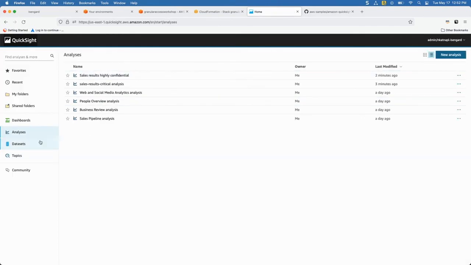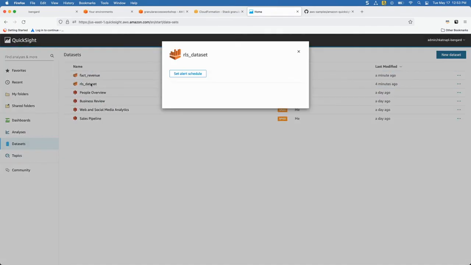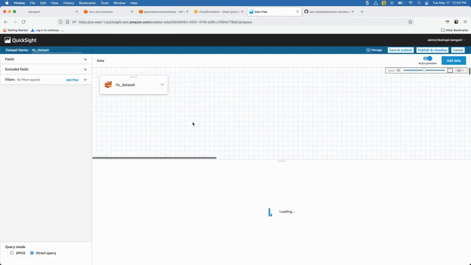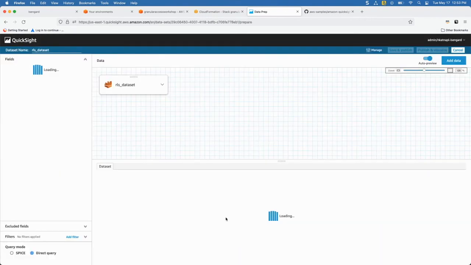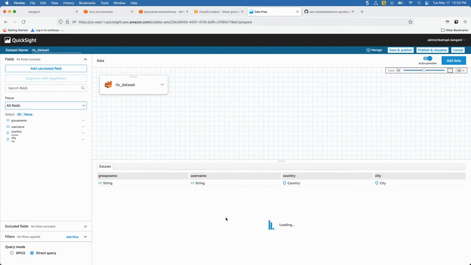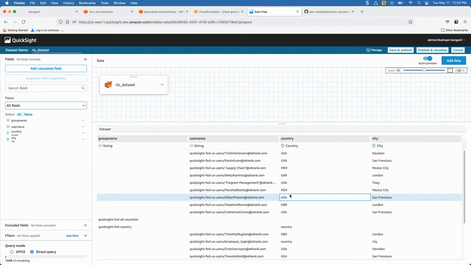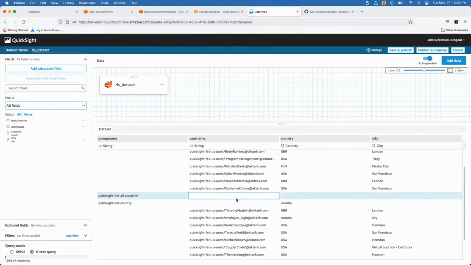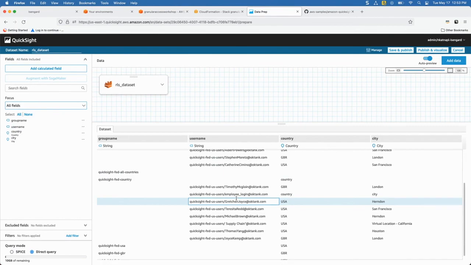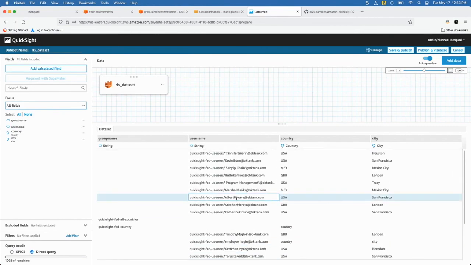The RLS table that we have created, right? So that will not contain my username. Like if we view the data, this list does not have my username. So that is the reason I'm not able to view the data. Which is a good thing.